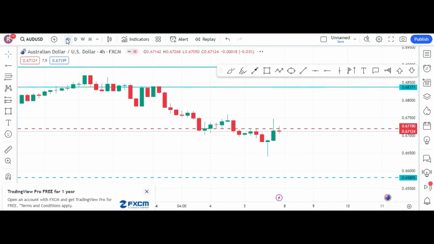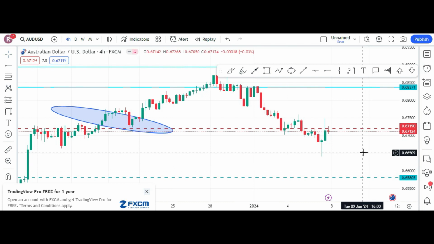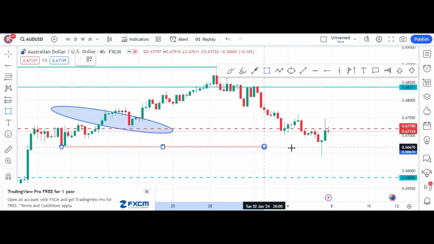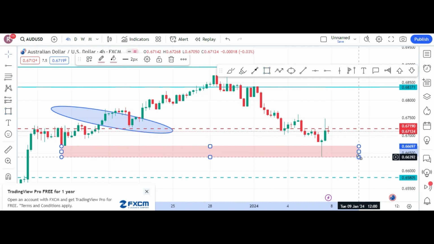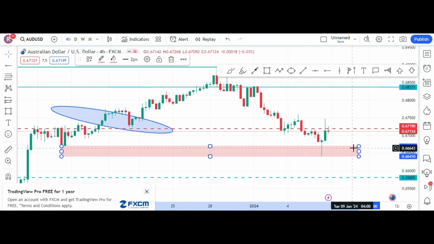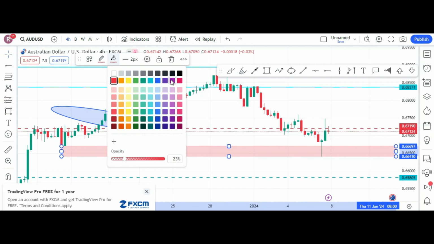Now if we go to 4-hour now, we can see that this guy has been stopped by these two guys. This red and green has stopped this price to get bearish. So in 4 hours we have a double bottom now, because we have red and green and red and green. So if we draw it here, this is our double bottom in 4 hours. Okay guys, let's mark it properly so we don't mix up with one another.